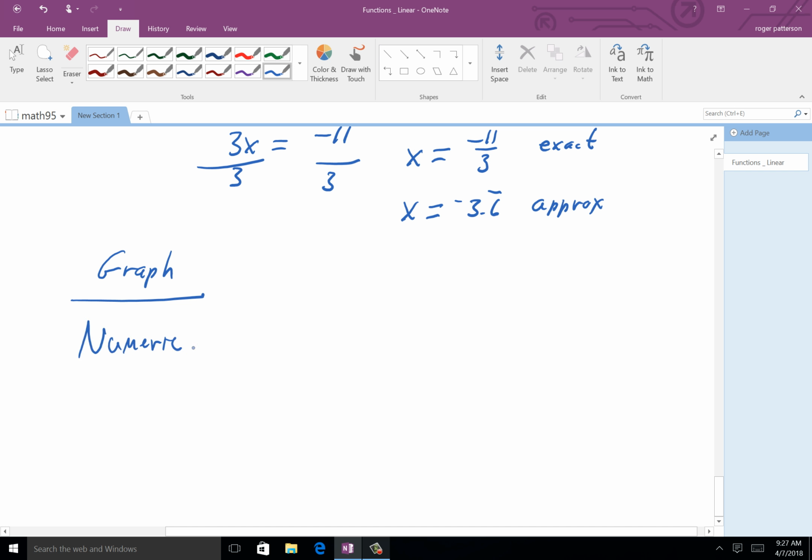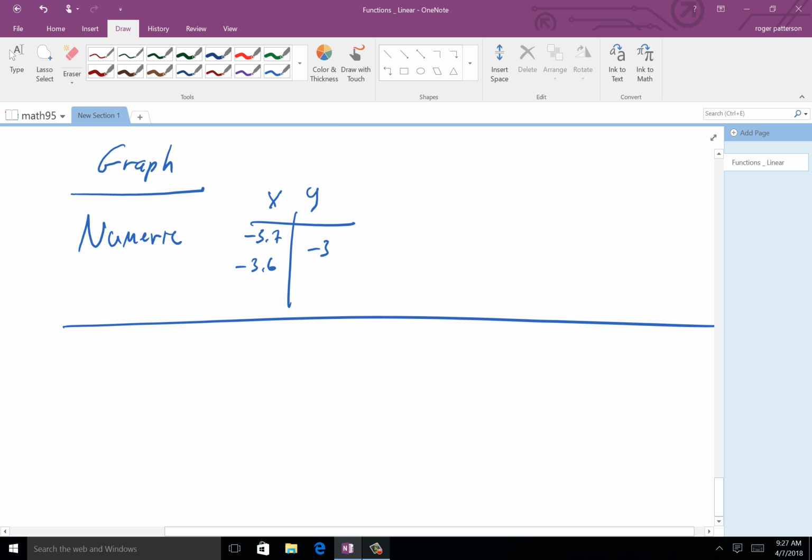Let's do another one. Let's amp it up a little bit. 3 times (-2x plus 1) equals 4 minus 3x plus 8. So we have something like this. I have no idea how this is going to turn out. So here's my equation. I got x's on both sides. I'm ready to solve this out.